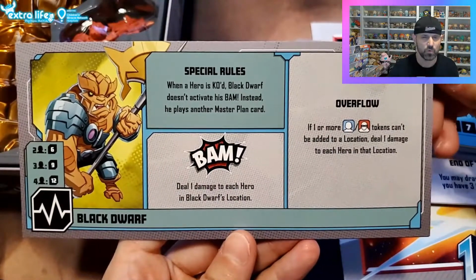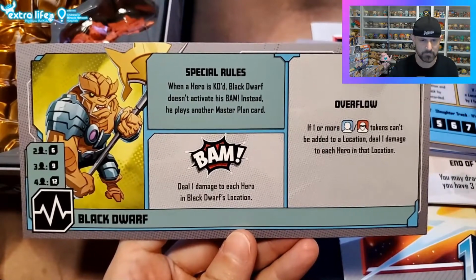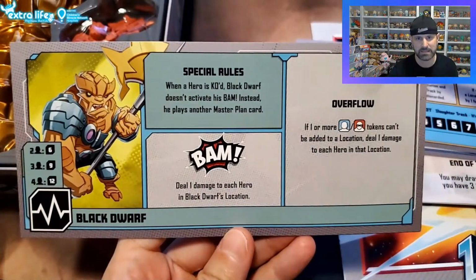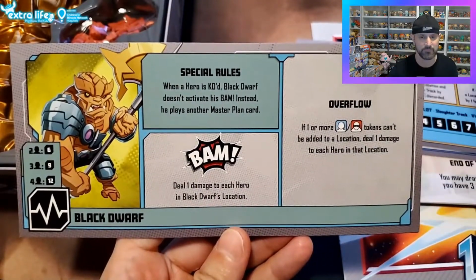Alright, special rules. When a hero is KO'd, Black Dwarf doesn't activate BAM, instead he plays another master card. Okay, so he's just milling through his deck. Well, he's not quite mill, because the ones that mill also say play it and then do it face down, right? So that way it doesn't actually take effect. Here you're actually playing the card and the effect.